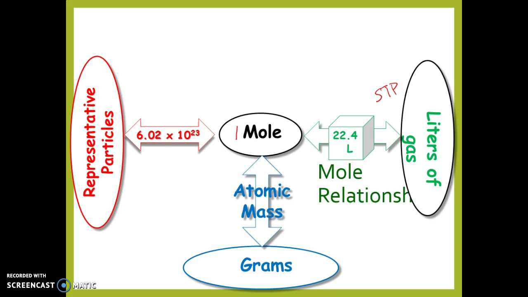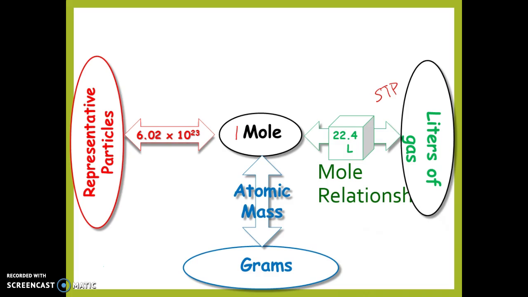Okay, now grams gets a little strange because now we have to find the atomic mass. You actually already know how to do that because you've already done it. You found something called formula mass. Yes? And formula mass is the same thing as atomic mass, except atomic mass is in unit of grams and formula mass is in unit of AMU. So all you have to do is literally change the unit.